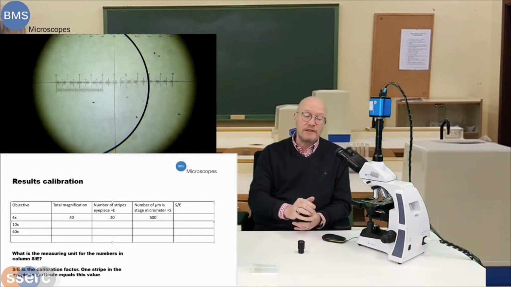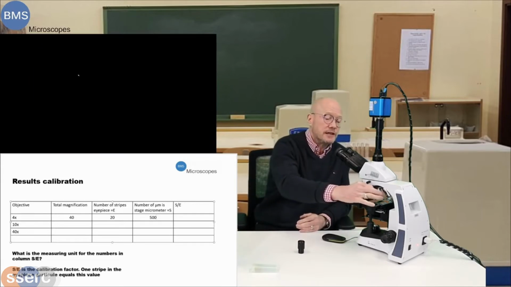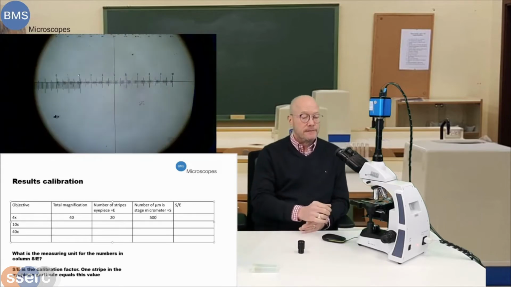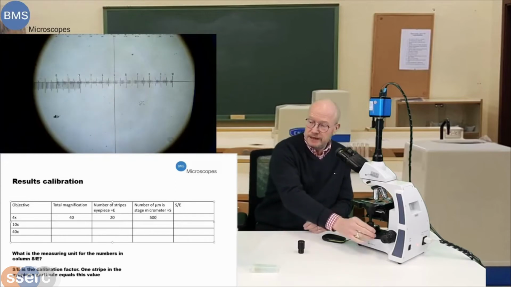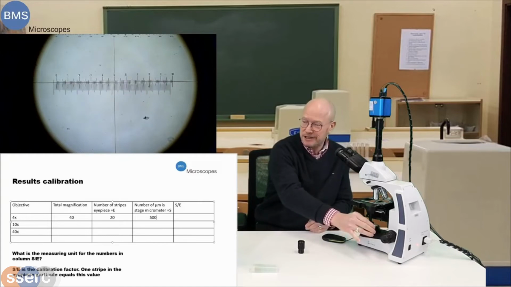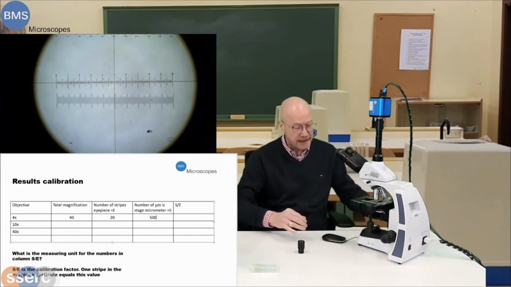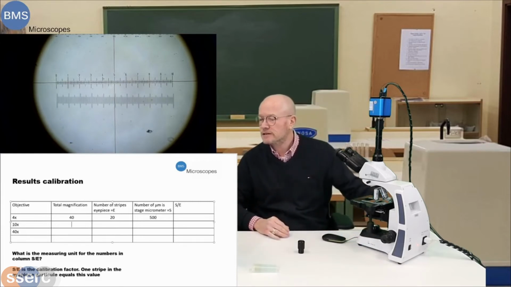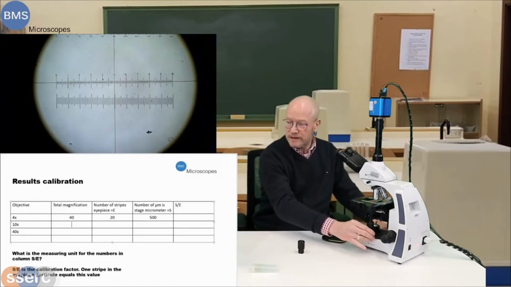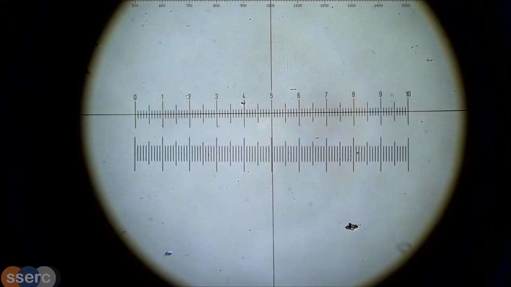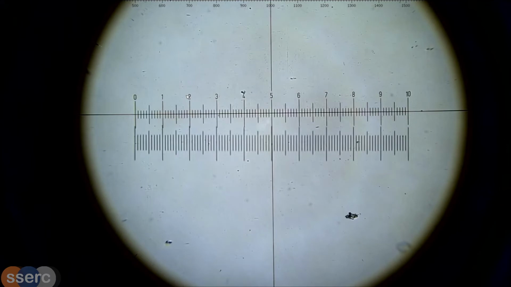Then we go to the 10 times eyepiece, 10 times objective. You can see here already that the stage micrometer all of a sudden is much bigger than it was with the 4 times objective, which is not surprising, of course. Again, you can find the focus of the stage micrometer like here. Let's line it up as well as possible with the eyepiece graticule. It's not too bad, I would say.